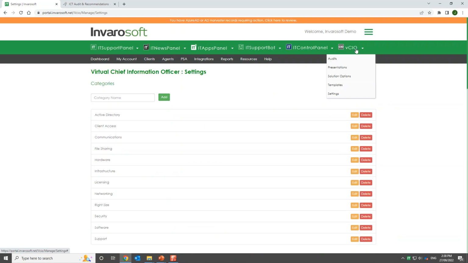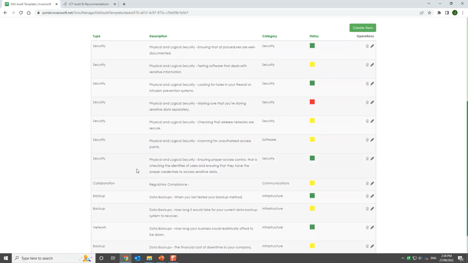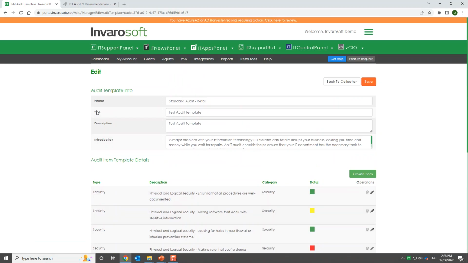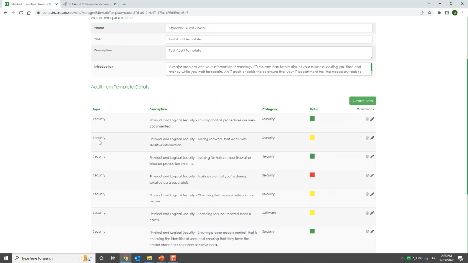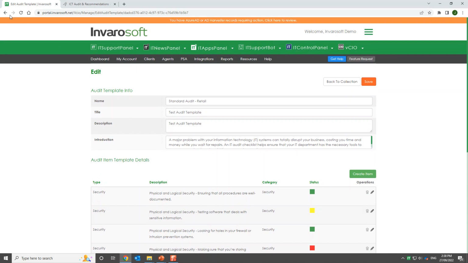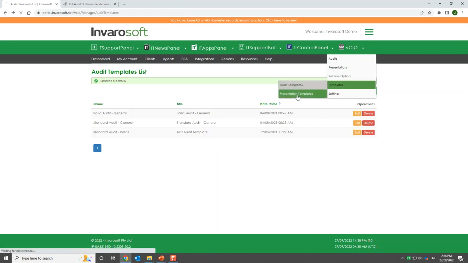Once you've done that, you're then ready to do your audit template. So you create an audit template. The first audit would be everything in that sense. So you'd have all the different items in here that you're doing. This is an example of one that's security focused. But you could have everything you're auditing that you normally want to check for a client as the first one. You could have a security audit, you could have a base audit, whatever you want to do. Save them as templates.